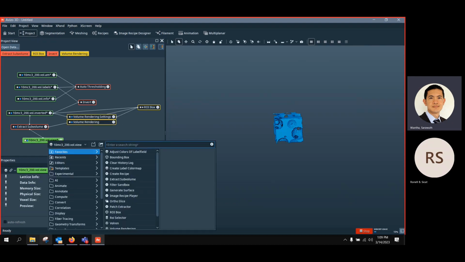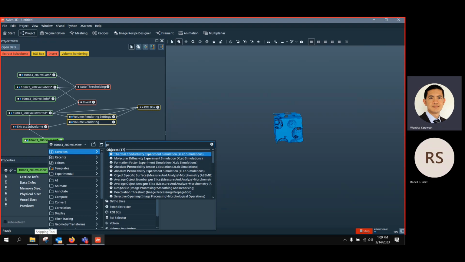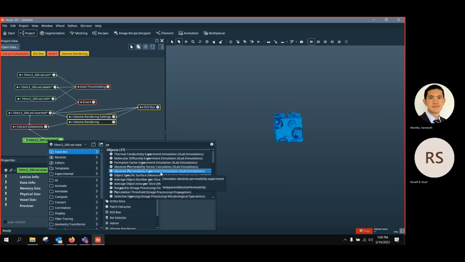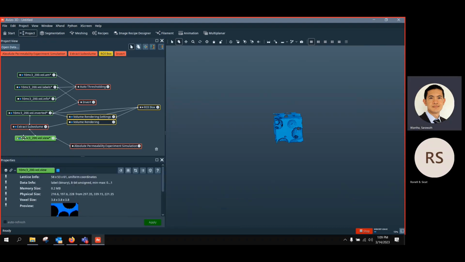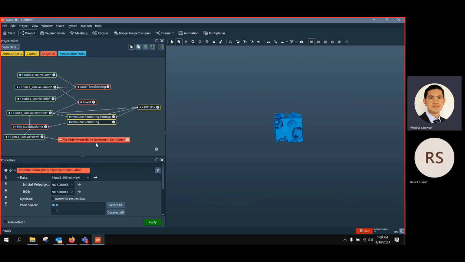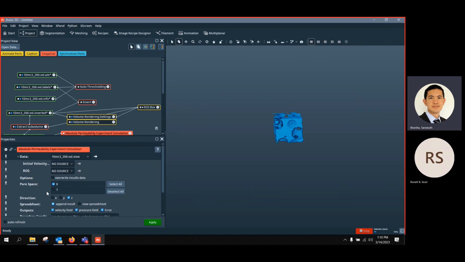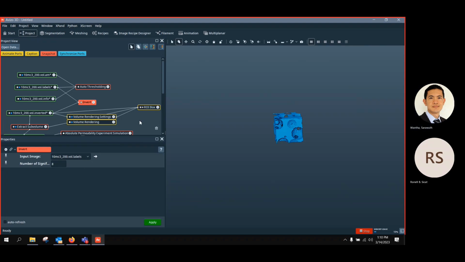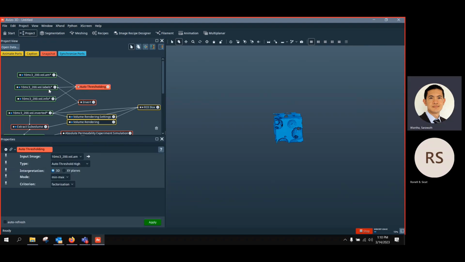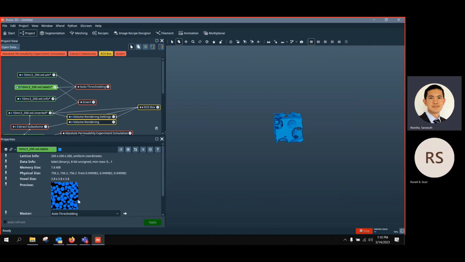So I will go to permeability, yeah, absolute permeability experiment simulation. Just a bit long in terms of the name. And in this properties panel here, you can see that they have the option to select the value either 0 or 1 because we inverted the label image. Remember we created this label image from auto threshold.